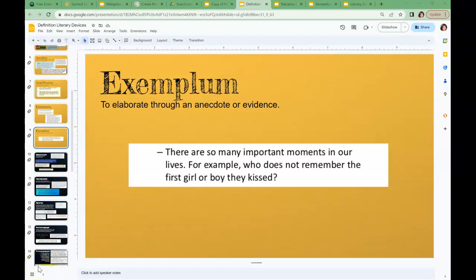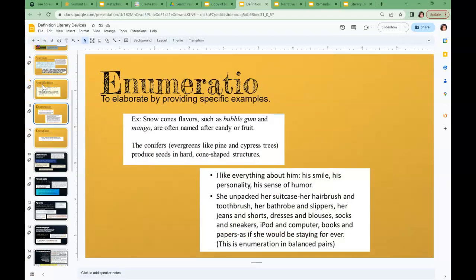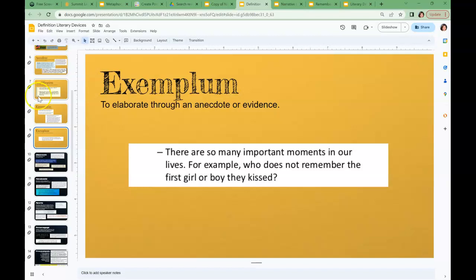And it's not true, but there are different types of cheeses all over the world. There are 1,000 different varieties of cheese in Italy and 2 million different varieties of cheese in Argentina and 10 varieties of cheese in Texas. And even though that feels like a simple list, the numbers in there make them examples. And so if you see something listed that has numbers in it, that's exemplum and not enumeratio. Okay, so don't get confused there. But yes, those are our 3 terms that have to do with different forms of elaboration.